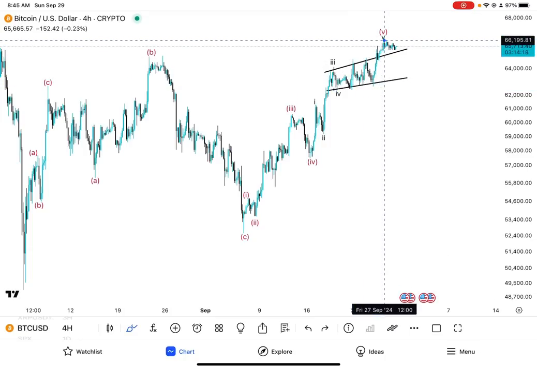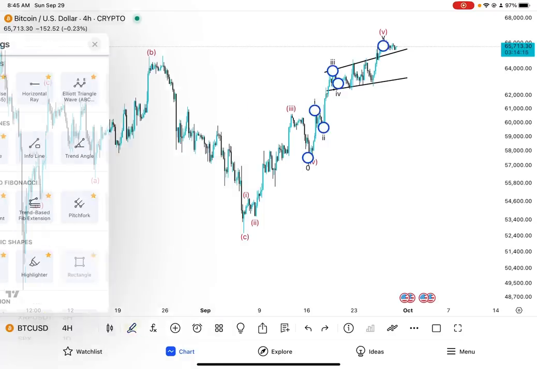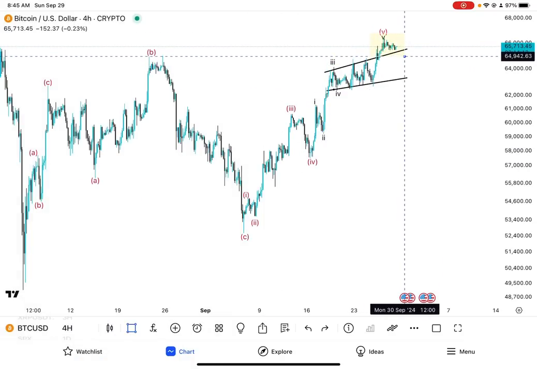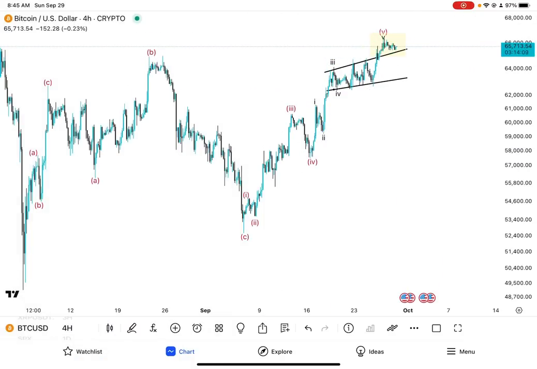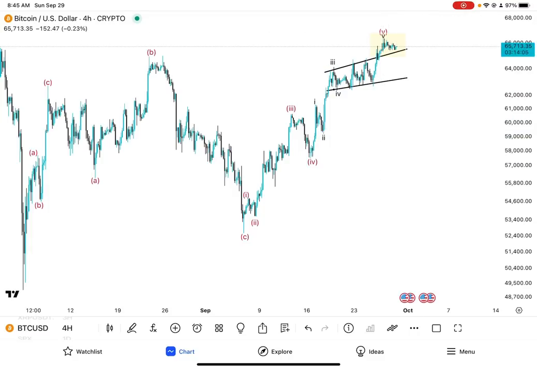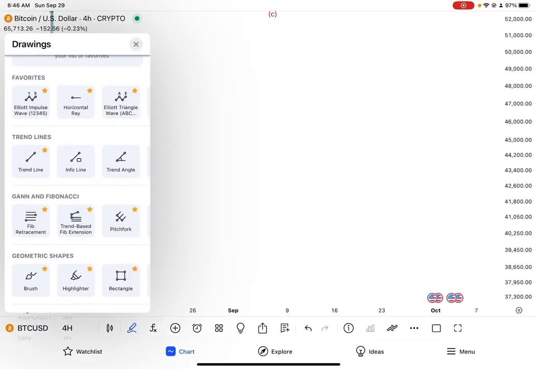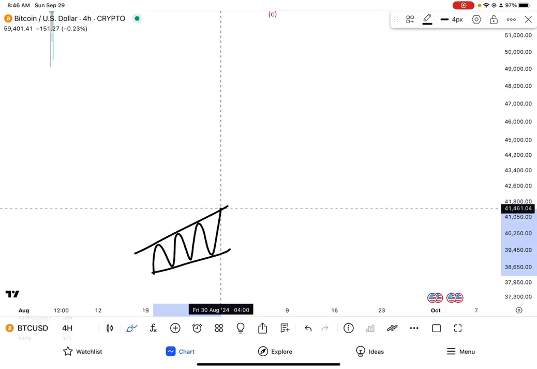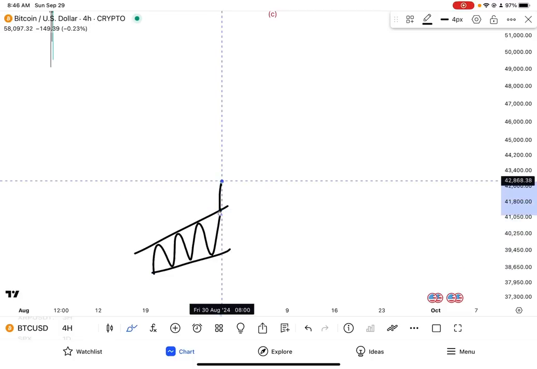And usually what you have with ending diagonals is what's called an overthrow or an overshoot of the pattern to the upside. And this is usually where you have a lot of bullish sentiment. Yeah, a lot of retail pile in. They think it's going to continue to go up, going to go to the moon. But whenever you have an ending diagonal in which the waves overlap each other, near a 5th wave especially, you're going to have that overthrow.